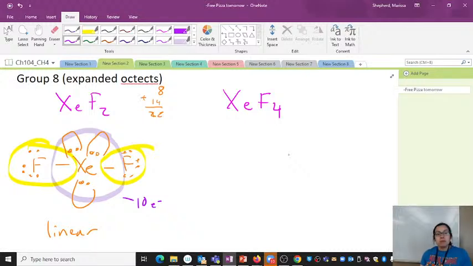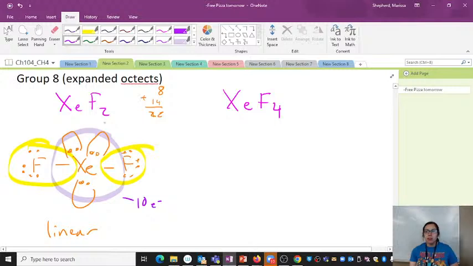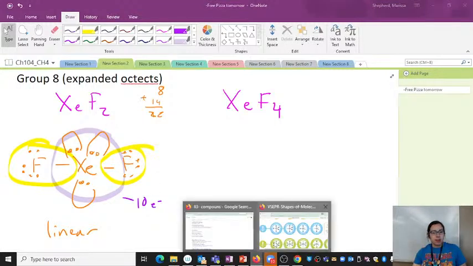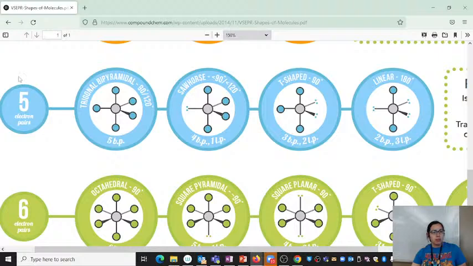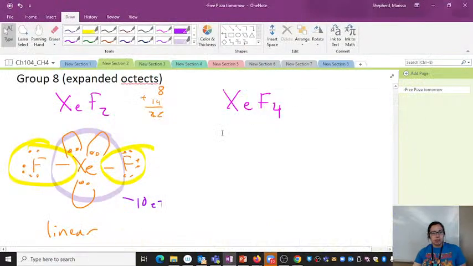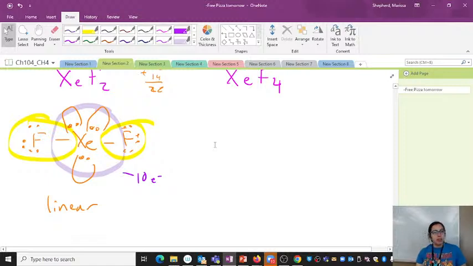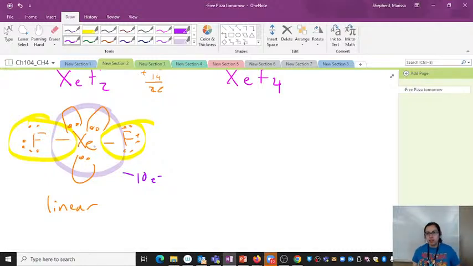What did you call the first one? Xenon difluoride. No, like, was it linear? Yeah. So that one, if you go over to your 5 electron pair group, and then 2 bonding things, 3 lone pairs. So you just say it has a linear geometry. Okay. Since when you just look at it, it's just xenon and 2 fluorines, you're not really seeing the electron clouds.